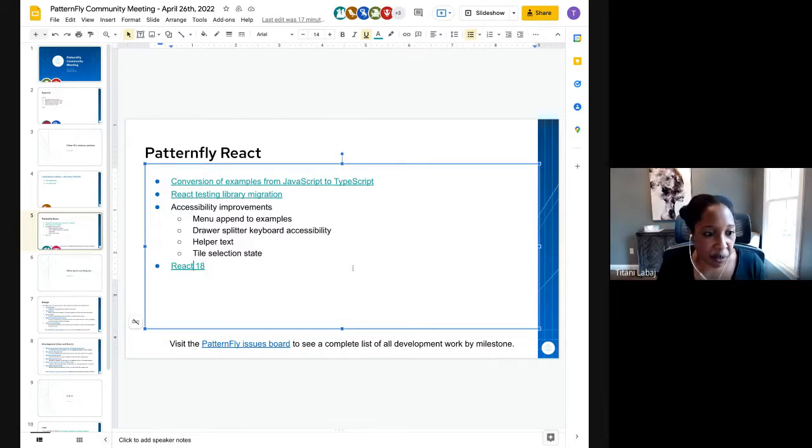And then another big effort we're working toward is support for React 18. In addition to the React Testing Library work, Jan Koops, the Nasser contributor, has also been helping with the efforts to upgrade to React 18. And I put a link to the epic here so you can see the progress that we're making there. So those are the bigger issues that we're working toward in the React repo right now. And that's all I have.